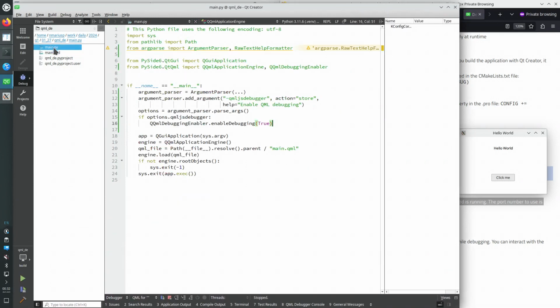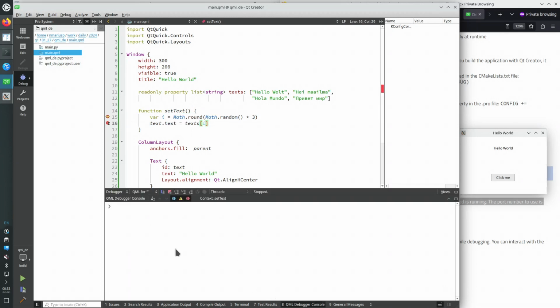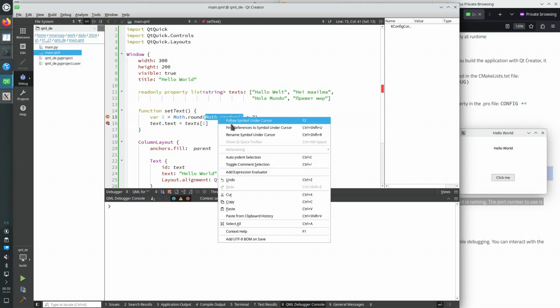As you can see, I have 0 breakpoints in Python source code. I have 2 breakpoints in QML source code, actually in JavaScript source code, because this thing is JavaScript. And I also have in the QML debugger console the option of executing JavaScript inside the QML engine.